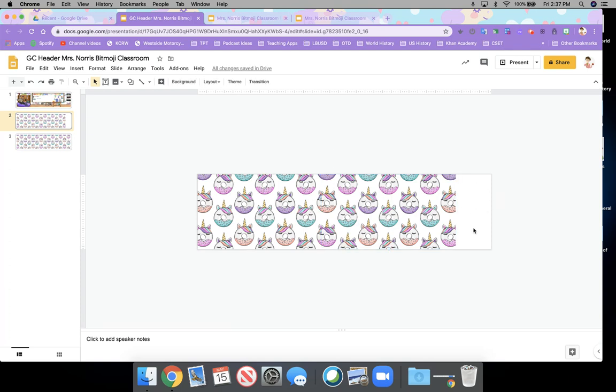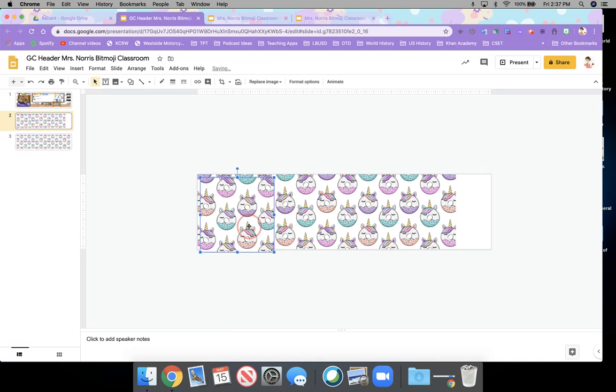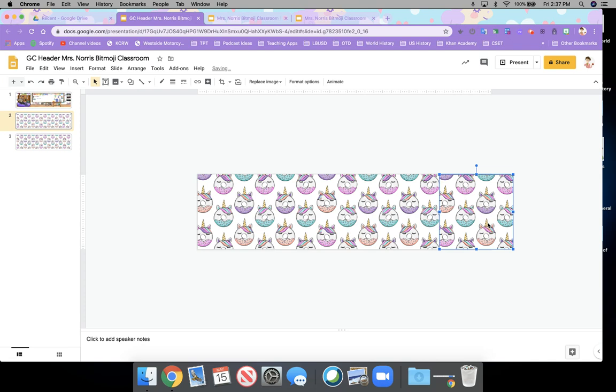Now you can see I have this white edge on the end over here. So what I did was I took one. So to select just one of these squares, you double click to get the one square, and then I'm going to copy it. And then I'm going to paste just that one square, and I'm going to bring it over to the edge. I'm going to line it up again as best as I can.